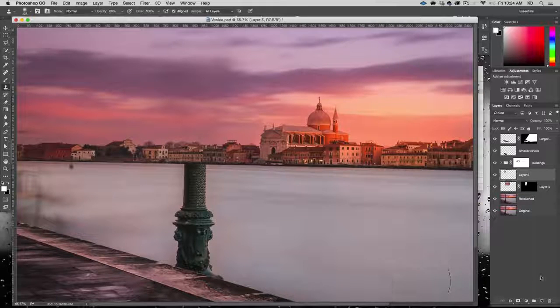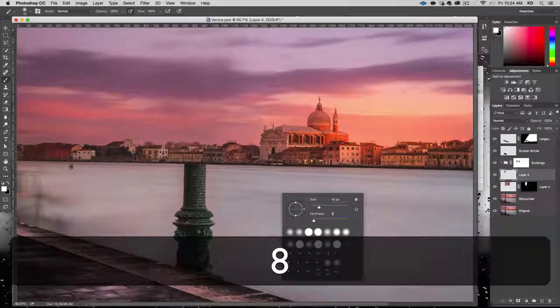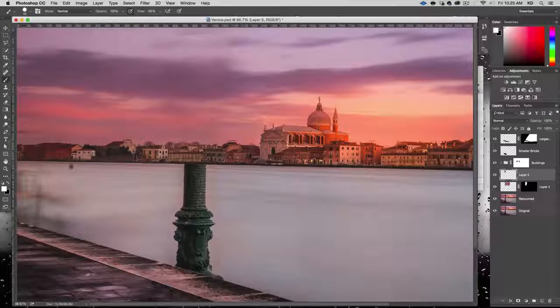So now we're left with the water. So the water, to start, I want a nice clean selection of the water. And the easiest way to do that in this case is hit B for brush, right click, and once again, 45, 85. That's sort of really my go-to when I want a clean selection.